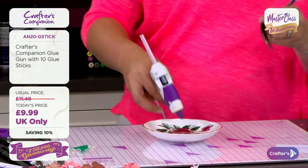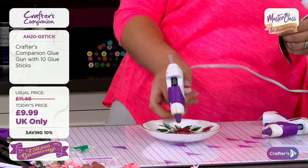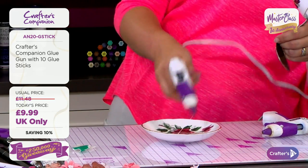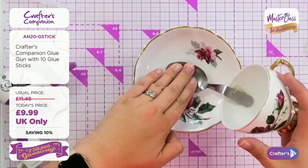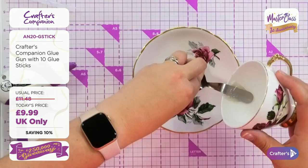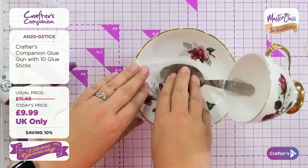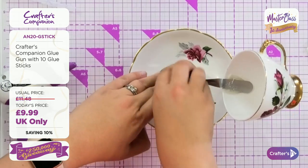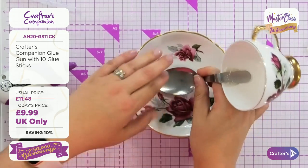So this is where you're going to go. I'll just stick a couple more bits of hot glue onto there. Let's get my other glue gun where it's all nice and hot inside. Yeah, there it is. And we'll stick that down again. You'll find you'll stick it a few times before you get it absolutely nailed. It'll take you a few. And even when you've stuck your flowers on, if you're like me, you'll find that every now and again it'll just come undone. And you'll have to just re-stick it with a bit of hot glue.